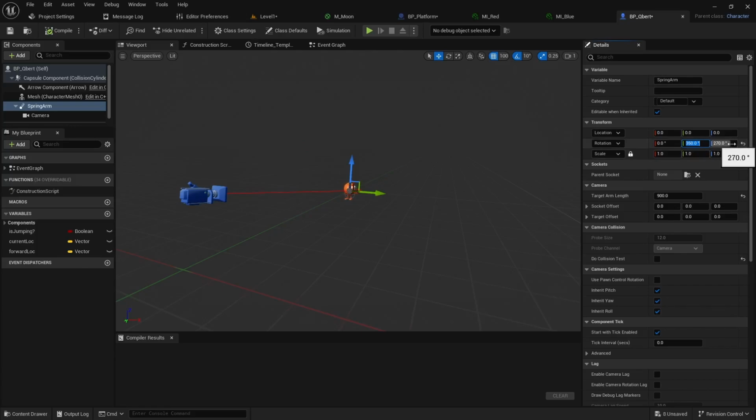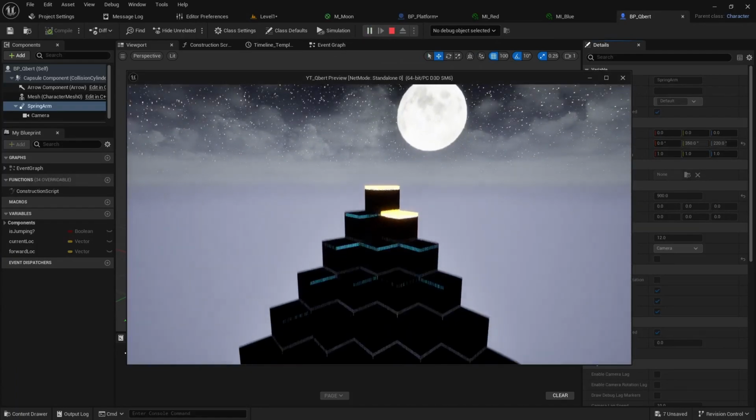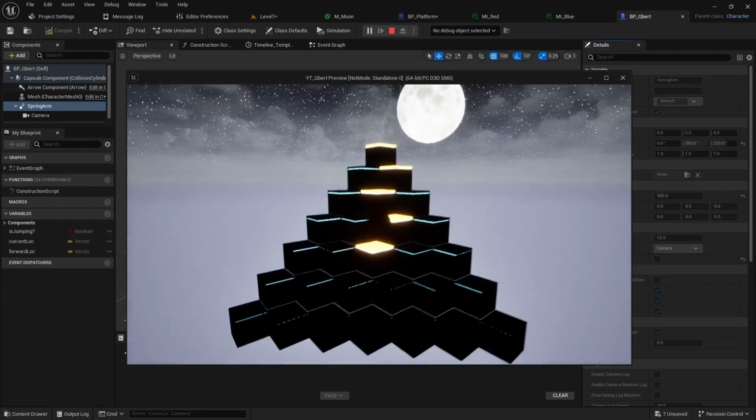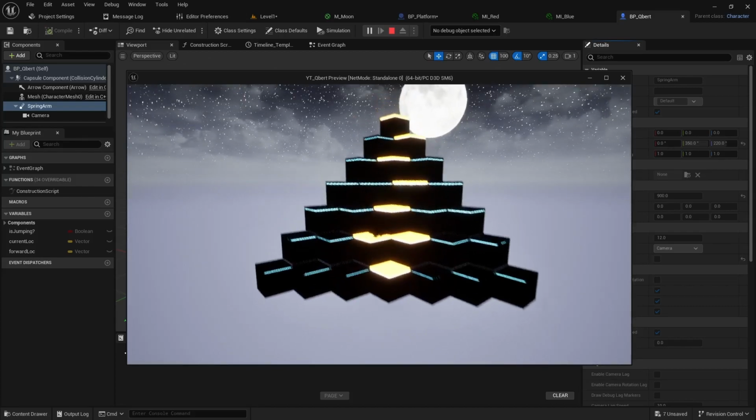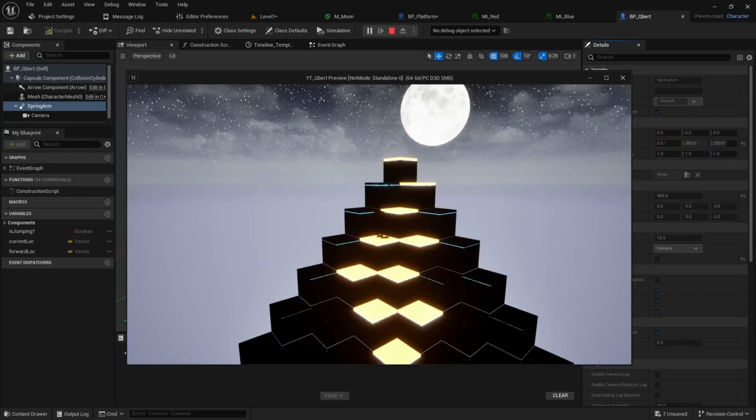We can get maybe some of that moon. And in the Z axis, I'm going to try maybe a 220 to shift it a little bit to his left. And then let's try that out. That looks a little bit better. Now we can see Qbert kind of coming down, and you should be able to flip your tiles as you'd expect, like the classic Qbert game.